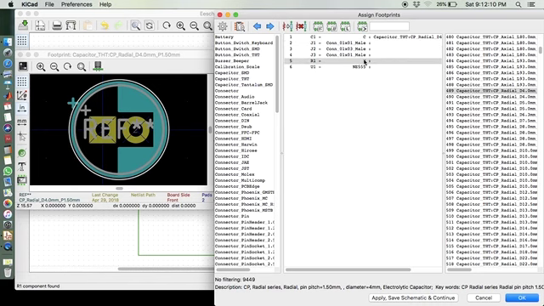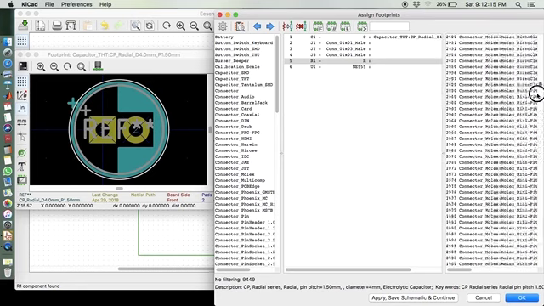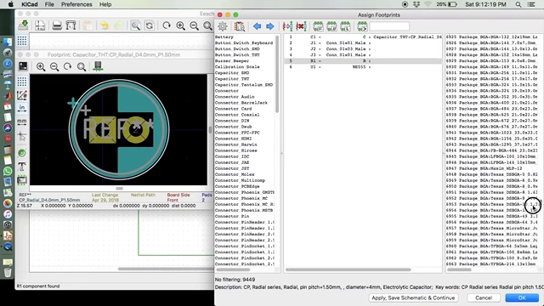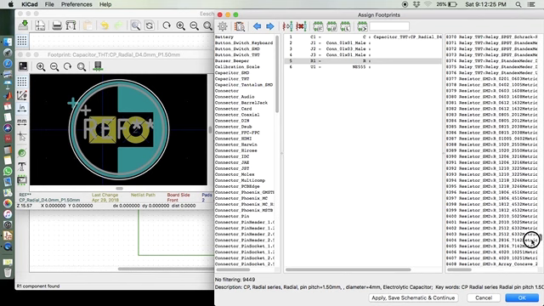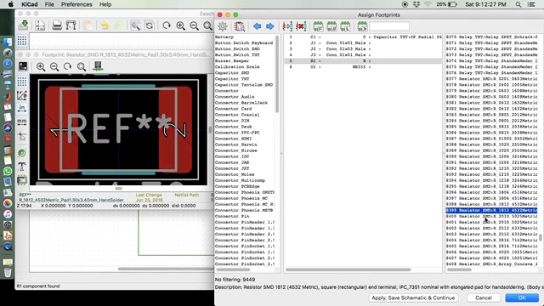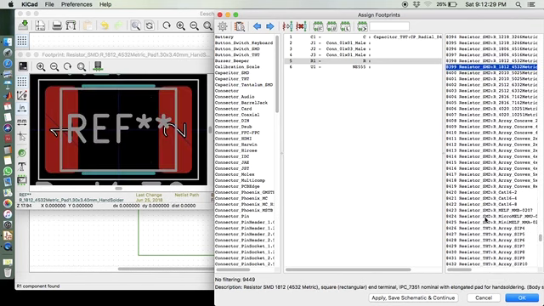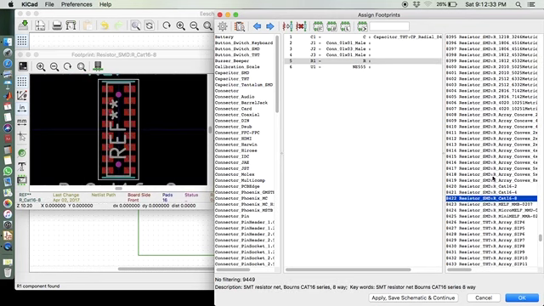Okay, next I will do the resistor. These are surface mount resistors, they don't have any hole to fix them in the board.